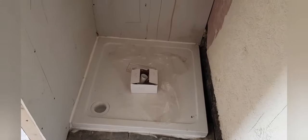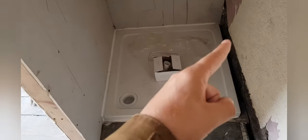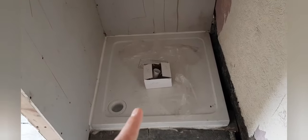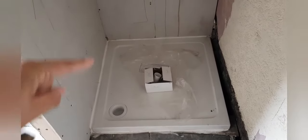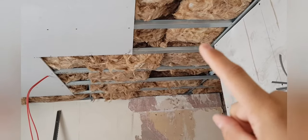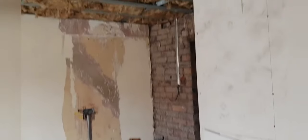Starting second fix on the showers — all plumbed and silicone being done first. What we do: fit the shower tray, check for leaks, silicone it, then tile, then a secondary silicone barrier. I've seen a lot of people tiling first then fitting the shower tray, which is totally wrong. We always do a double silicone barrier just in case. Ceilings are dropped with extract in the void. We didn't have to do this, but for a long-term project it's the right investment — this is going to be a long-term asset for the client and his family.